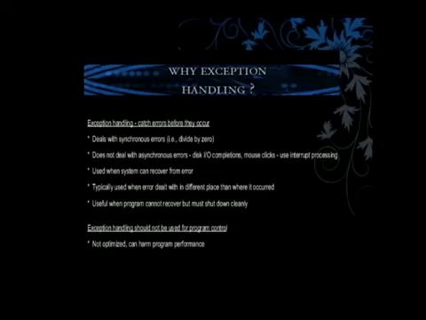It is used when the system can recover from the error. Exception handler: recovery procedure. Typically used when the error is dealt with in a different place than where it occurred. Useful when the program cannot recover but must shut down cleanly. Exception handling should not be used for program control. It is not optimized and can harm program performance.